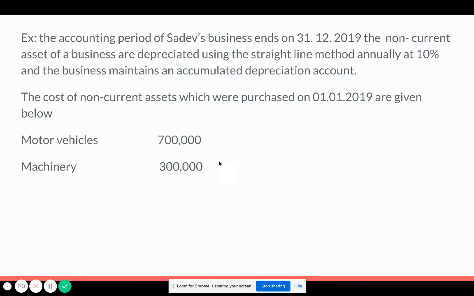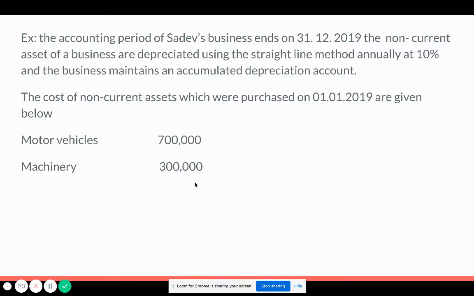So thereby, 700,000 into 10% will give you 70,000, and that 70,000 will be the relevant amount of depreciation for the accounting period starting from 1st January 2019 to 31st December 2019.